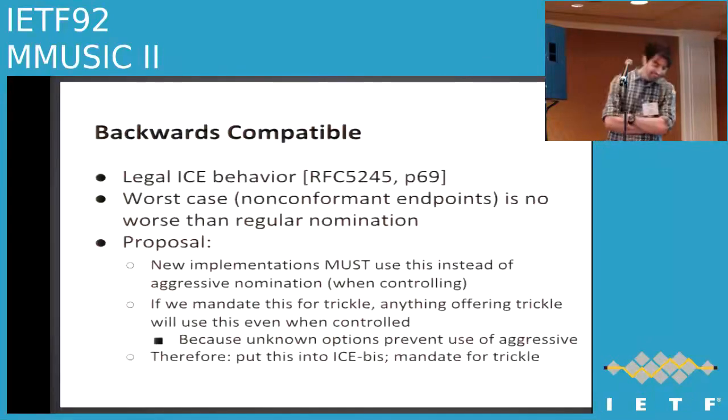But I guess I don't necessarily see a problem. It seems like the alternatives are to do this or to say, well, we really only have aggressive, and then we're going to have a second signal that says we're done. I mean, really use candidate, yeah. But even if you had that, you still wouldn't have the ability to have dynamic control on the controlling side.